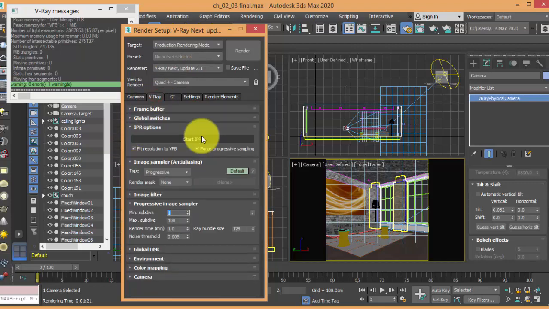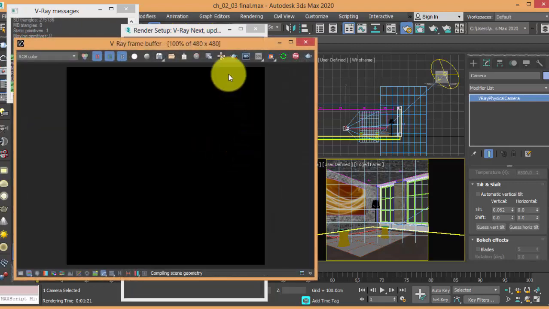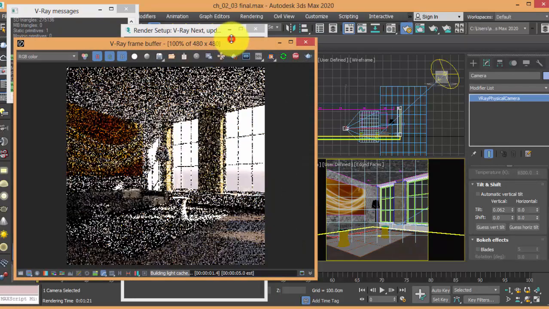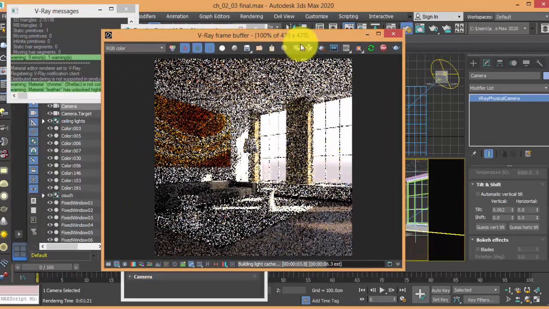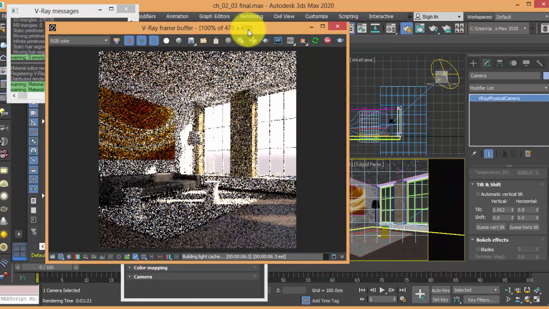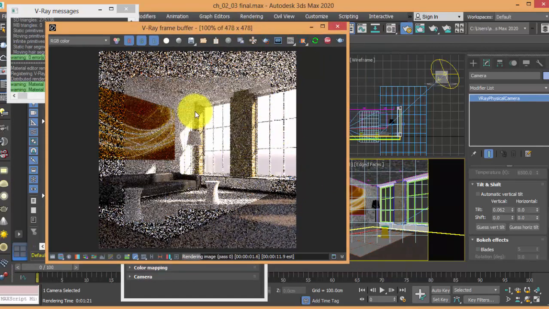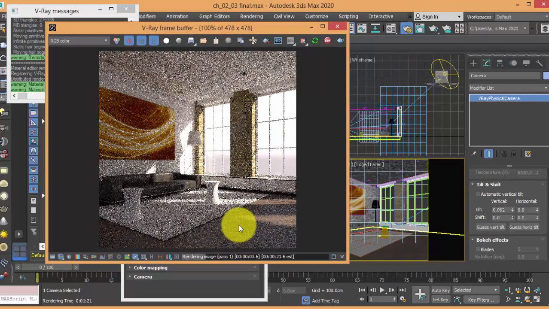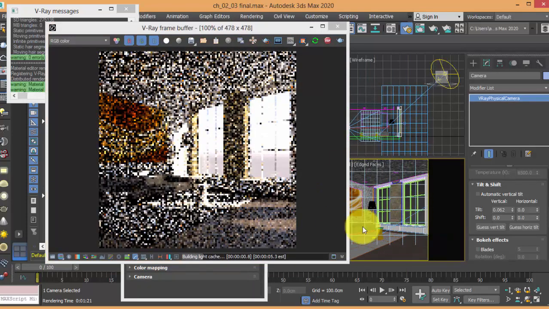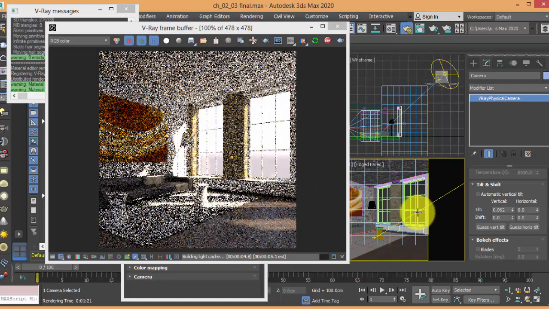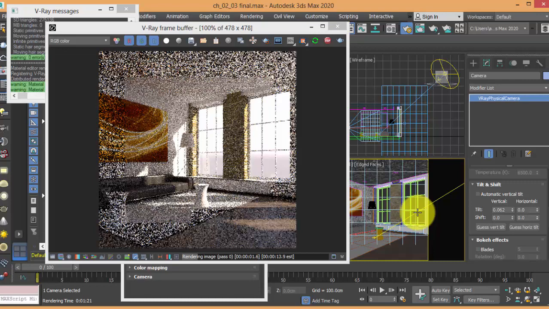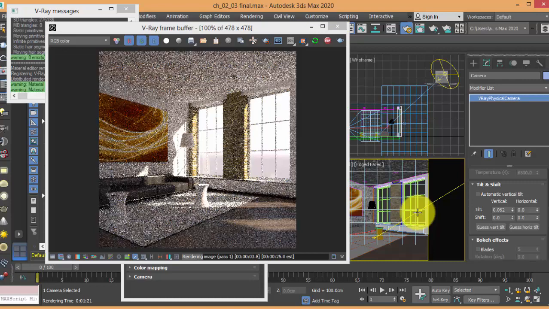Like I said, IPR is interactive progressive rendering, so you're able to see this. When your scenes are getting heavier, you see this noise slowly rendering through. You can change things, I'm just going to move them around. It's interactive, but the quality of rendering is not really there if you have a very complex scene. So what does that mean?